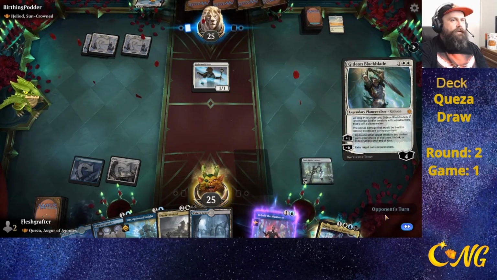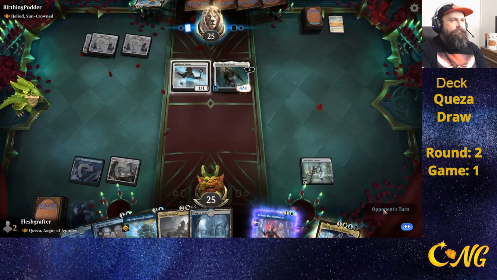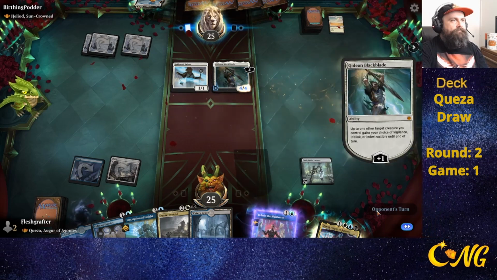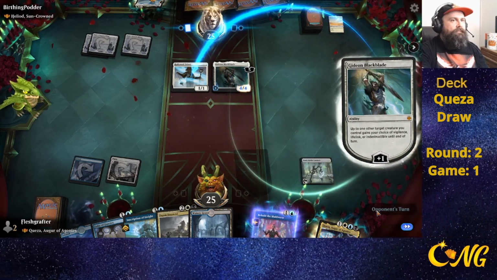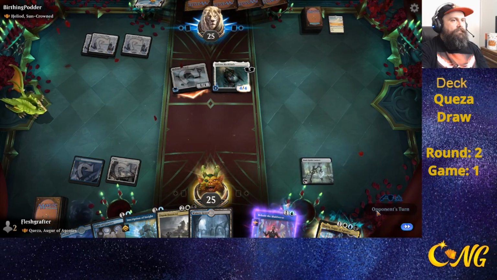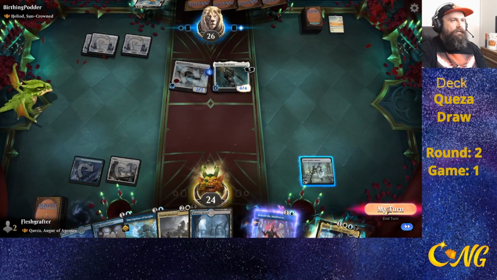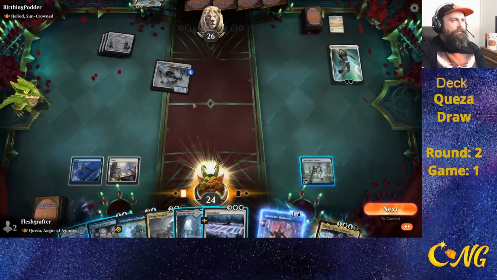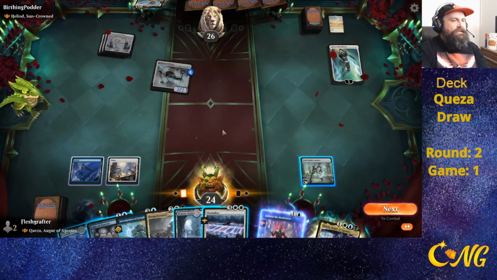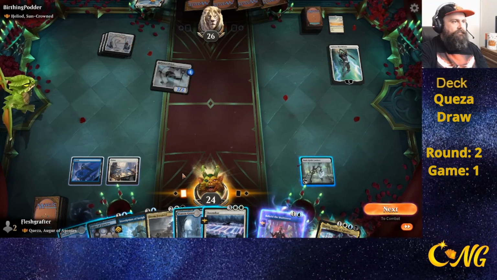Ooh, Gideon Blackblade. Alright. Together we can banish evil from this plane. I will lend you my strength. Oh, I mixed up what card that was. Okay.